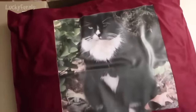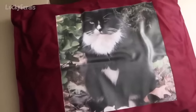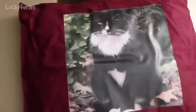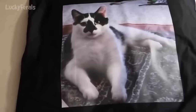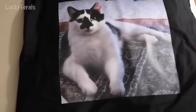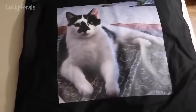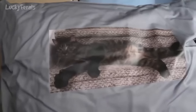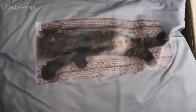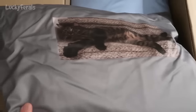Oh my gosh. Can you see that? That's a pillow with Hydrox on it. That's so crazy. It's a pillow with Splash on it. That is wild. I want to say it looks just like him, but it does, of course, because it's a photo of him. Wow. It's like a life-size photo, too. And this one has Simba. There's Simba laying on the steps. I've never seen pillows like this before.